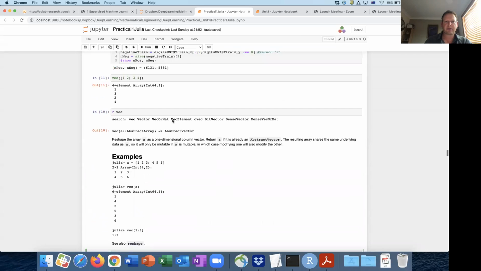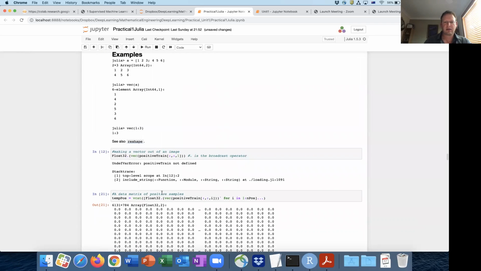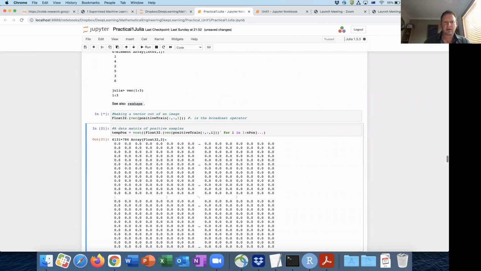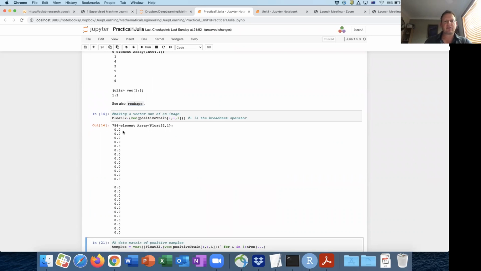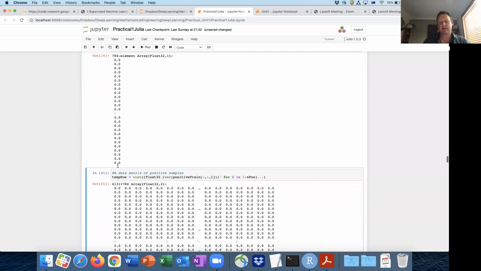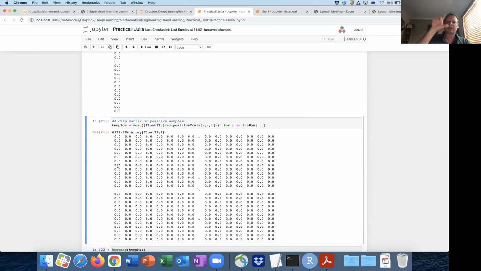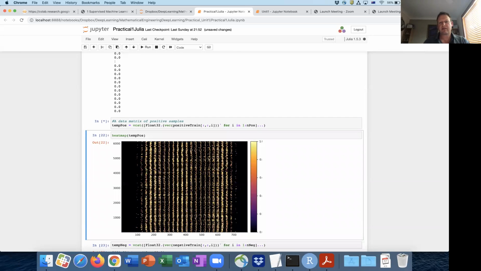I didn't run positive train, maybe I didn't run this. Okay. So this creates a vector for an image. An image is a 784 vector. You see here mostly zeros because it's zeros around the sides. What we're going to do now is take these 784-vectors and connect them to each other, one after the other. There are 6,131 of them.